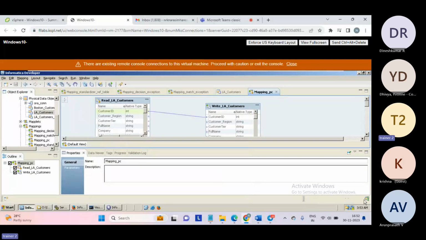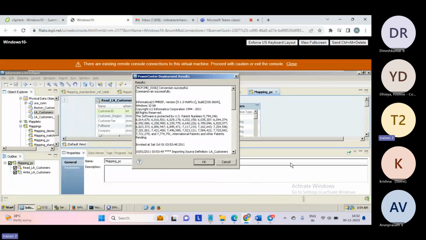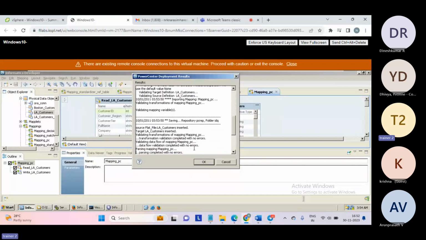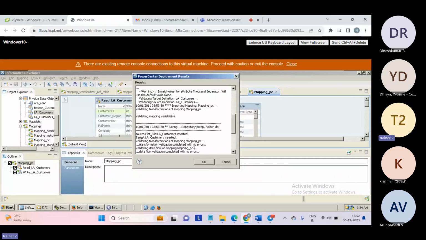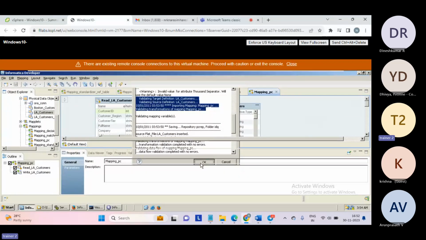So you can look at the status here by clicking here. See, export successful. See, conversion successful, right? What got transferred, all that can be seen here. See here. So we got source, select customers, like source definition, target definition, right? Mapping, all that got exported. That's it. That's what you call summary information.